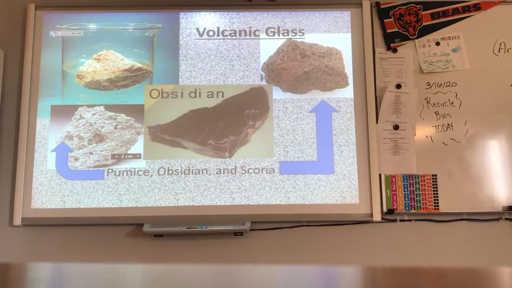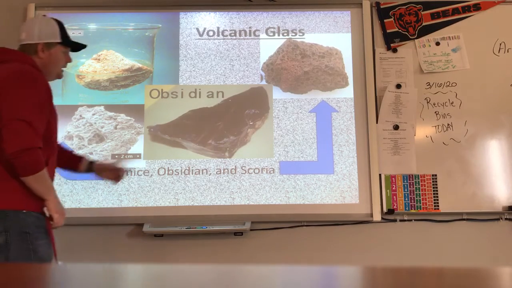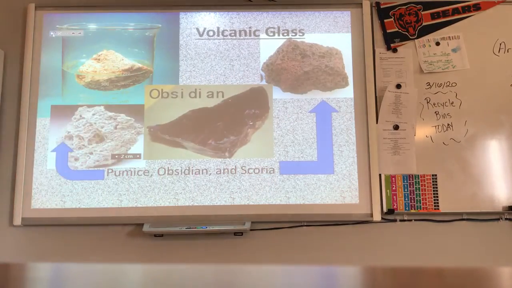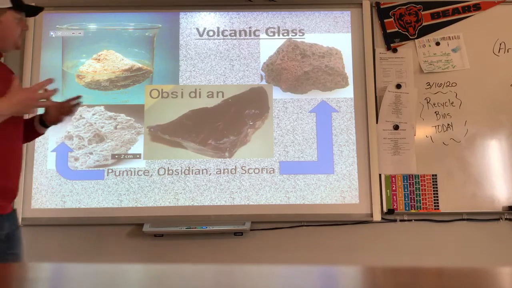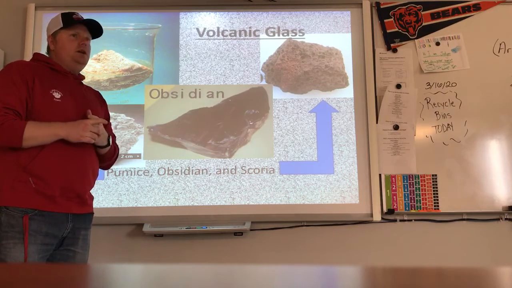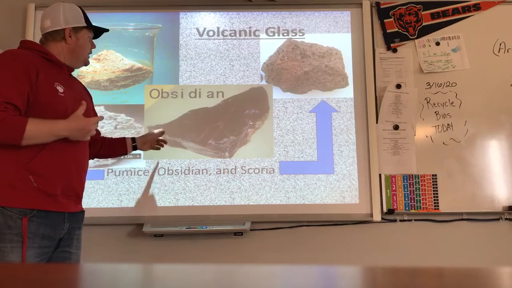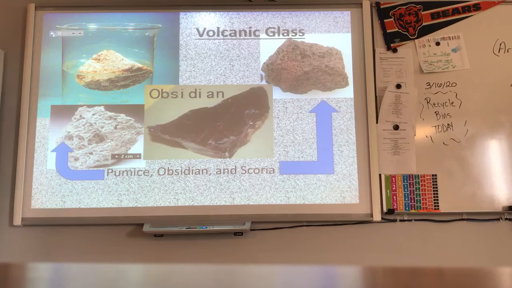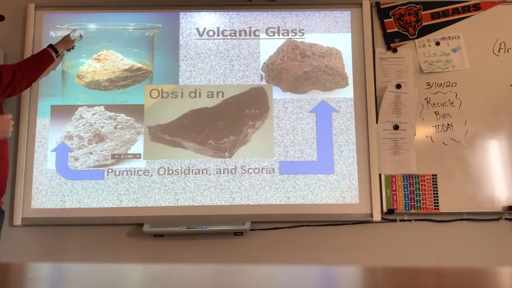Now, volcanic glass. It includes 3 different rock types. Pumice, obsidian, and scoria. Pumice and scoria over there are very light. You can see all the holes. There's lots of air pockets. Obsidian, very dense, very shiny. And if you remember from your 6th grade world history stuff, they used these for mirrors and blades and other things back in those primitive and ancient times. All right? But they all come from volcanic material hardening. Some have even been known to be able to float on water.